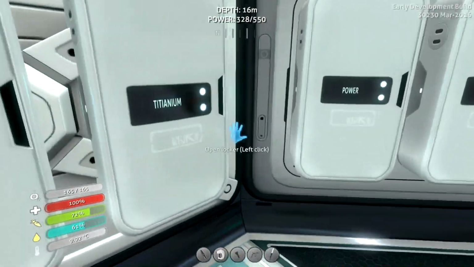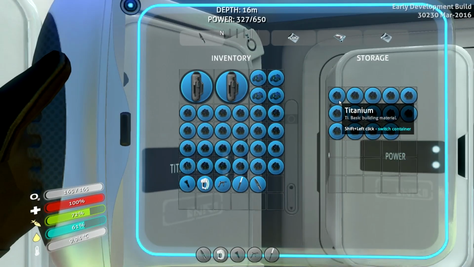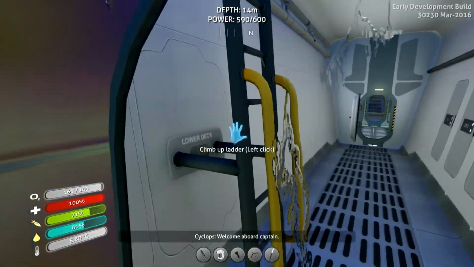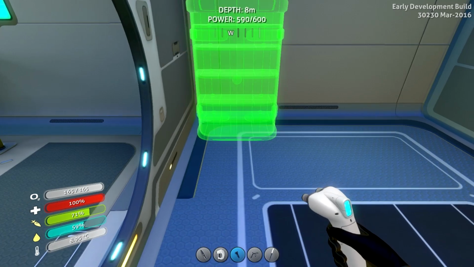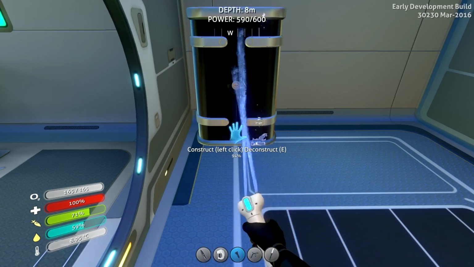There we go. And that should be all the lockers we need. And you know what? I should probably just grab a hell of a lot more titanium. If we're going to put a bunch of stuff in there, it's all going to be requiring titanium. So let's just get some titanium. There's one specific room that I really like to fill with the lockers. This one. And I could definitely do with more than just 4 lockers. But it's a nice start.